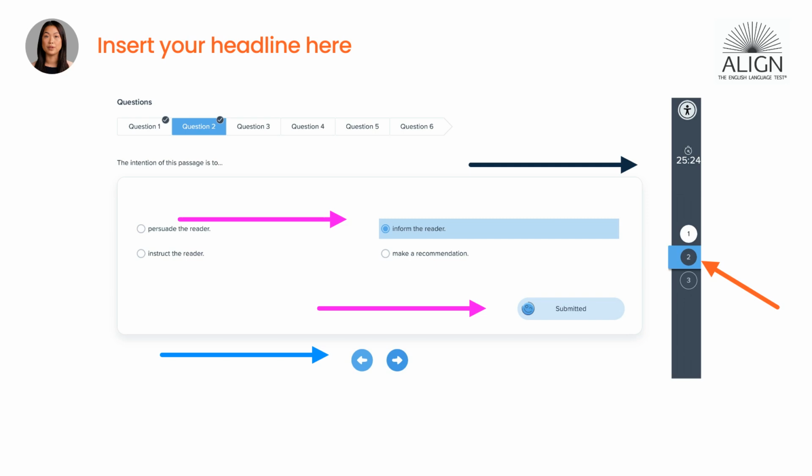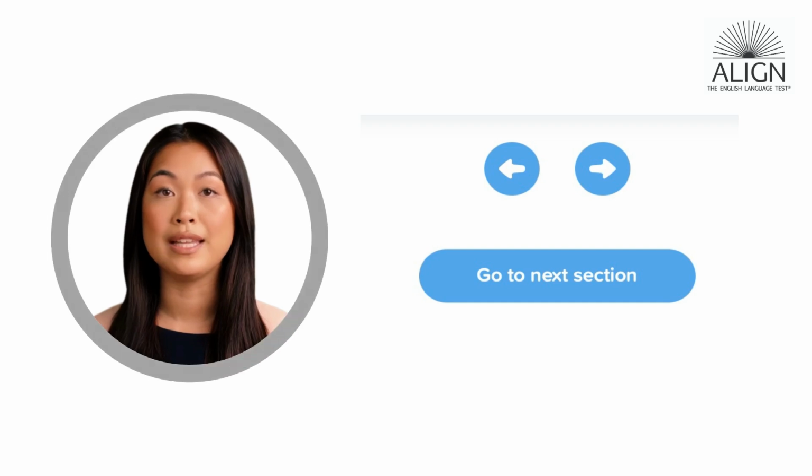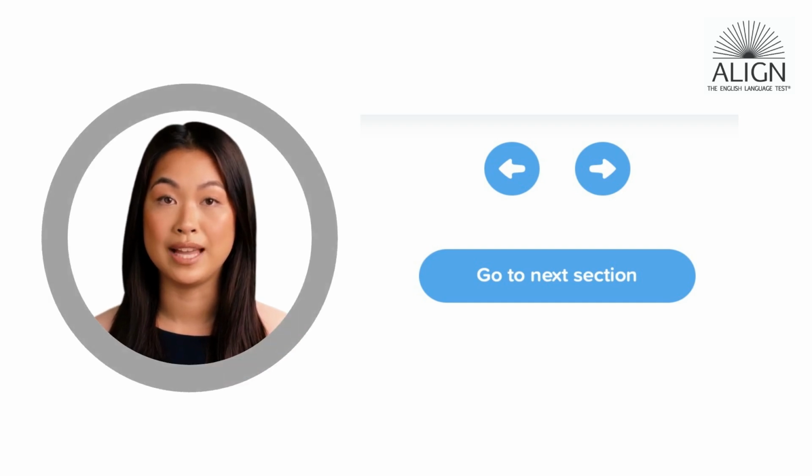You can skip and return to questions, but only saved answers will be graded. Once you save an answer, it cannot be changed. There is no penalty for wrong answers, so make your best guess. The circles on the right show your progress through the parts in each section. Finally, please be mindful of the time. When you get to the end of one section, we ask you to click on the Go to Next section to move on.